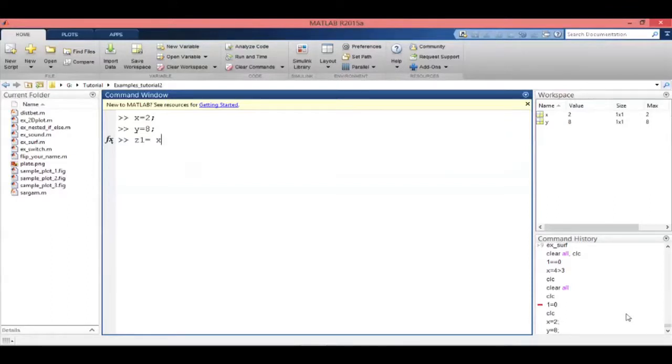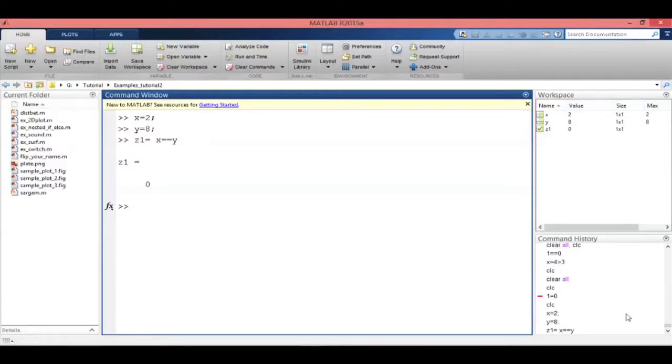If I write z1 = x == y, what I am asking MATLAB is to compare if x and y are equal, that is, if x and y have the same value. If it is true, z1 should get value 1. If it is false, we will get 0. Since they are not equal, z1 is 0.